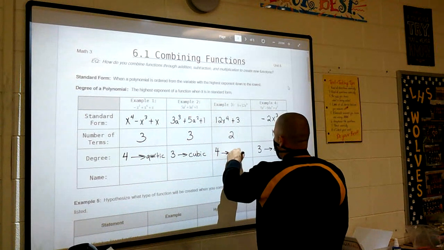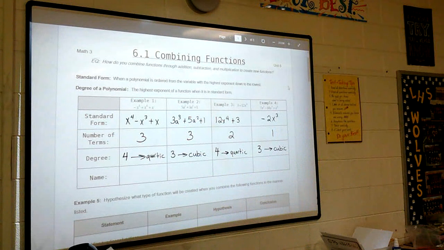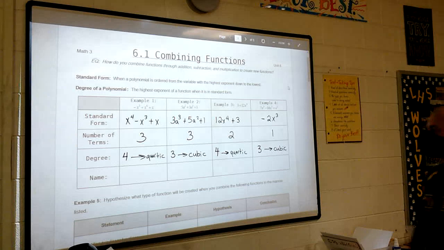So that's about as far as you need to know as far as the powers that they go to. So x would be linear, x squared would be quadratic, x to the 3rd would be cubic, x to the 4th would be quartic. On your calculator, if you went to stat calc, it actually would go in that order. If you go to stat and go over to calc, it goes linear, quadratic, cubic, quartic. It shows you those if you forget the order that they go in.